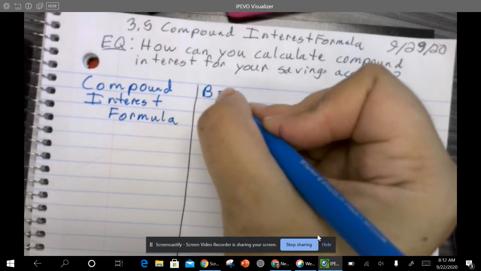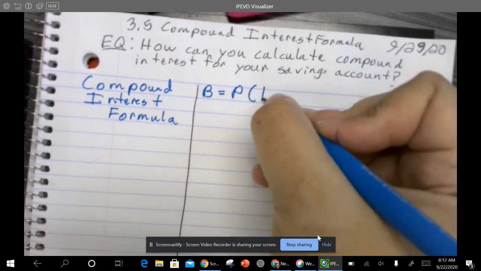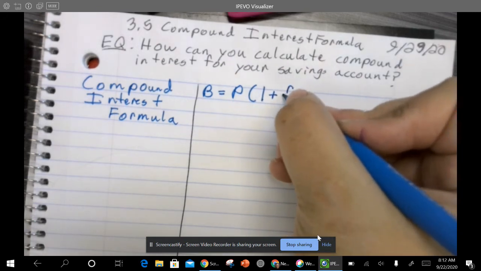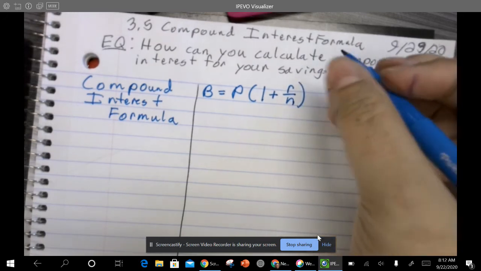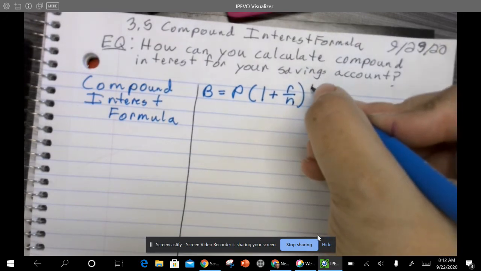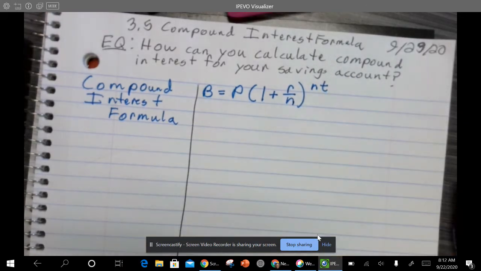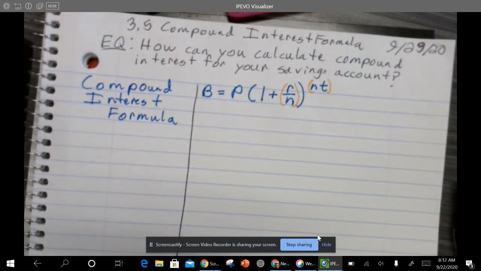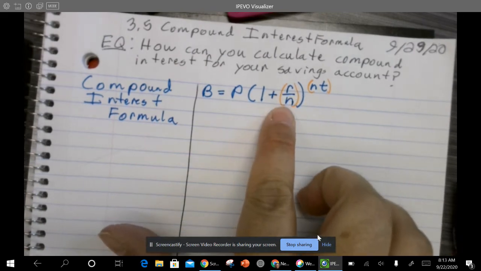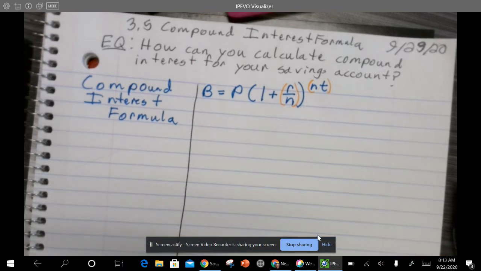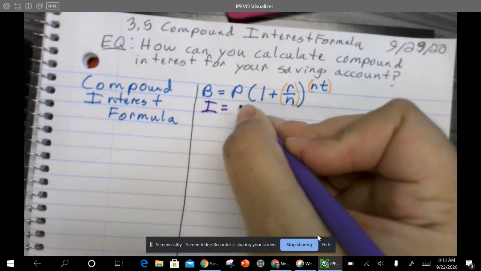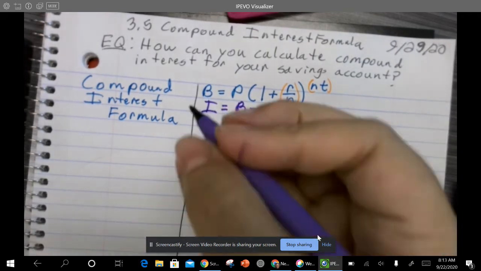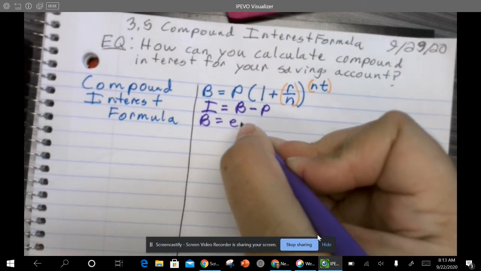Okay, so it's the balance is equal to the principal times 1, so you do parentheses 1 plus the rate times the number of times compounded per year, raised to the number of times compounded times the time. So I know if you're using decimals, everybody, you don't have to do the parentheses like that. You will want to do parentheses on this one, though, so that it multiplies those first. Okay, so, and for interest, everybody, it's going to be interest is equal to how much interest is earned is the balance minus principal.